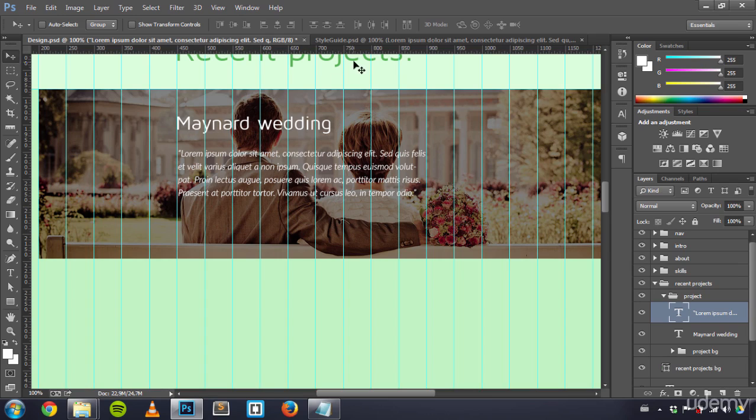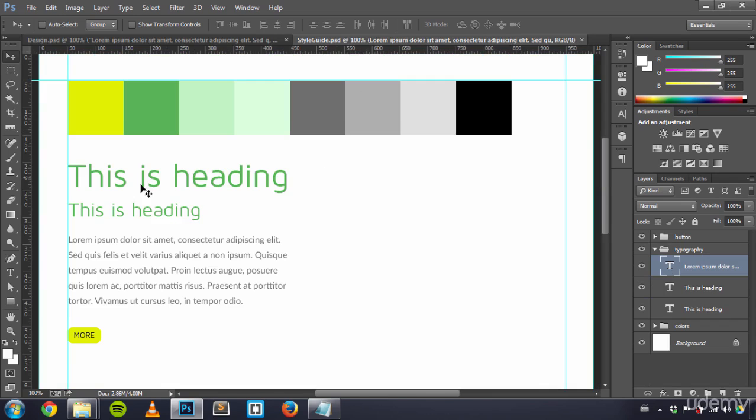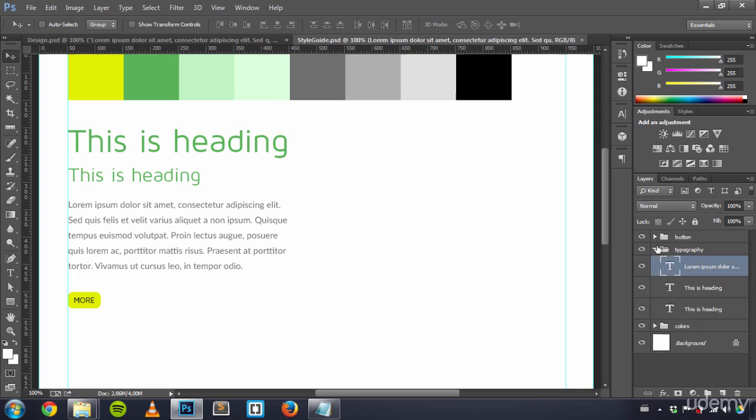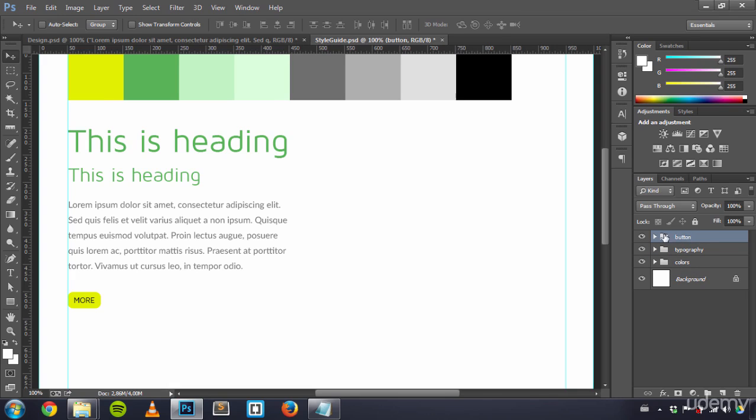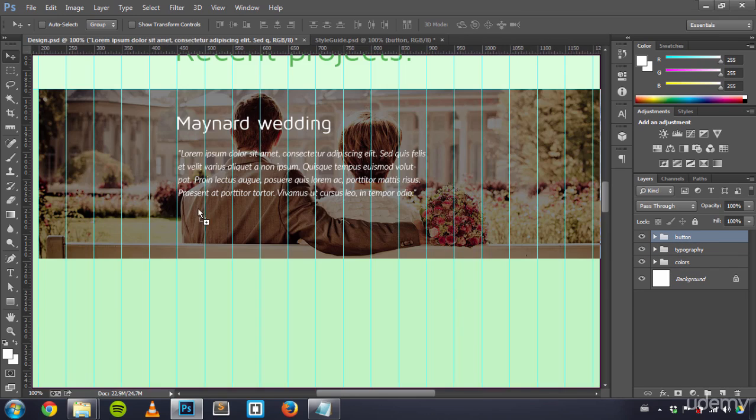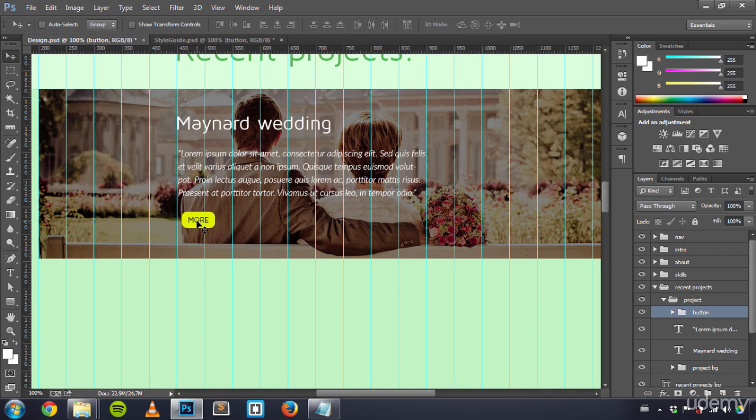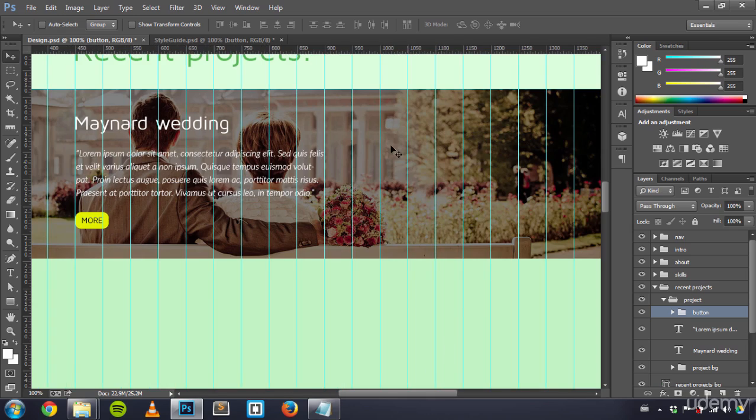Next thing is we need to place in the button, which will toggle the extra information for this project, and we don't have to create it because if you remember in our style guide we already created buttons. So let's just select this group button and drag it to our design file. Release your mouse right here. As you can see here, we have a button, and again nudge it right up against that layer, and the space in between those two will also be 30 pixels. So 1, 2, 3.